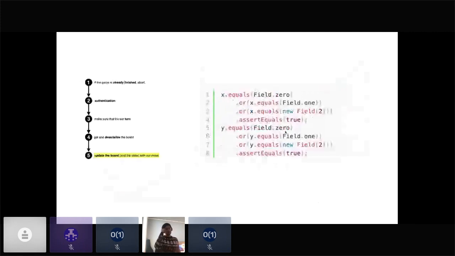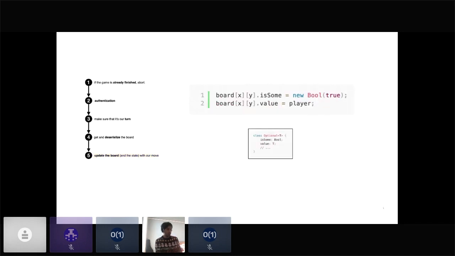Okay, so let's update the board. The first thing we need to do to update the board is to check if X and Y are valid coordinates. Maybe I can give you some time to parse that. But we're just playing with Booleans here. Just making sure that X equals 0, 1, or 2. So nothing tricky, hopefully. And same for Y. Y should be equal to 0, 1, or 2.